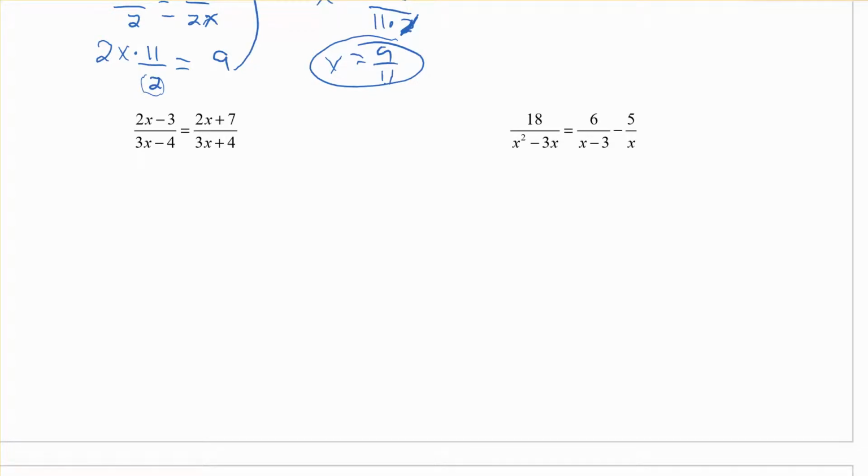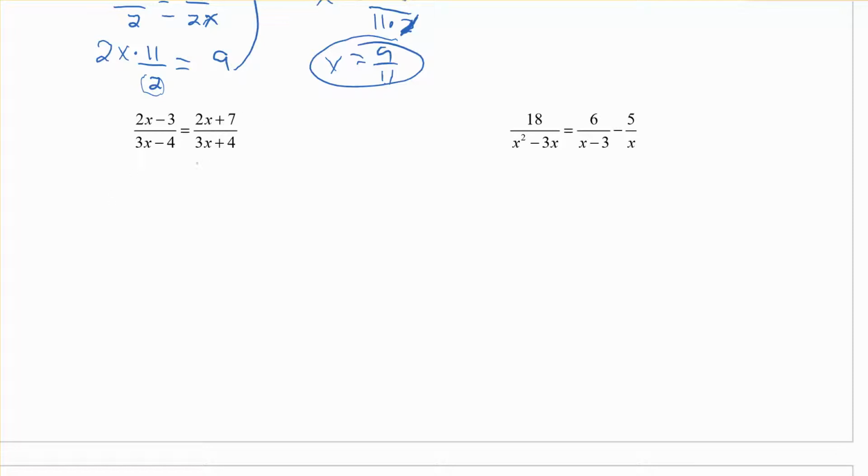All right, so same thing. I don't like the x's being in the bottom, so I'm going to try to see if I can get everything up to the numerator, everything up to the top. So the easiest way to do this is take the bottom of each one, and like I said, cross up to the top. That one's going to go up there, and this one's going to go up there. So they just kind of crisscross and go to the other side. Really what you're doing is multiplying both sides by each thing, but you start to see the pattern in that it can just go up really fast.